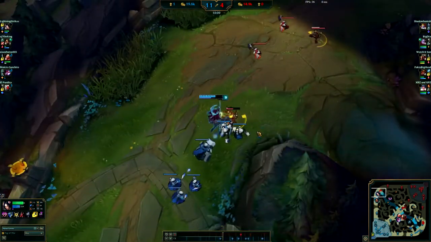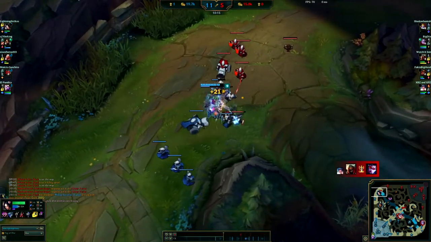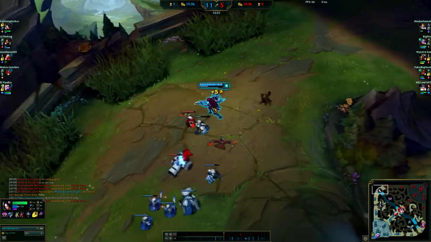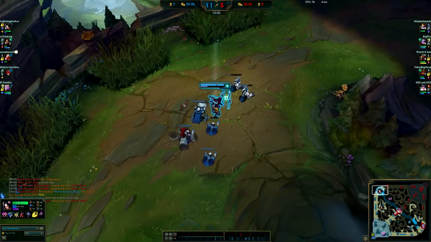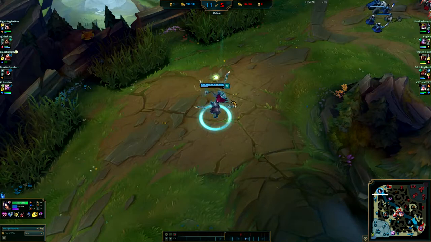Personally, I think Sheen is really good in this matchup if you're in the lead. But I personally like Hex Drinker, Merc Treads, and Phage. It gives you that MR, the tankiness, and also if you do get stunned and you manage to auto attack him, it still gives you that movement speed to catch up with him. Merc Treads to decrease the stun duration.